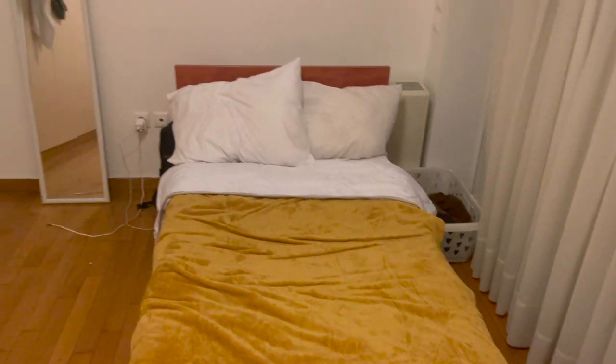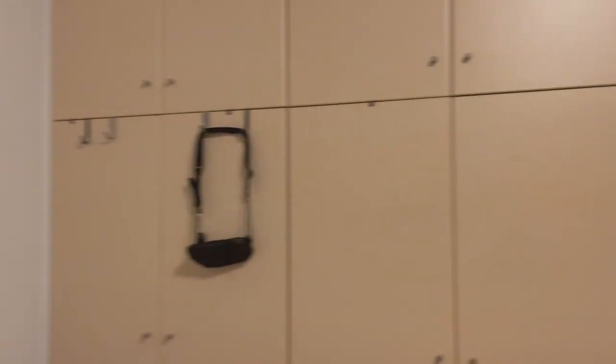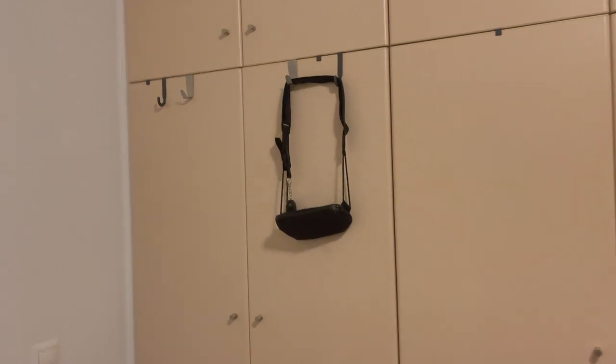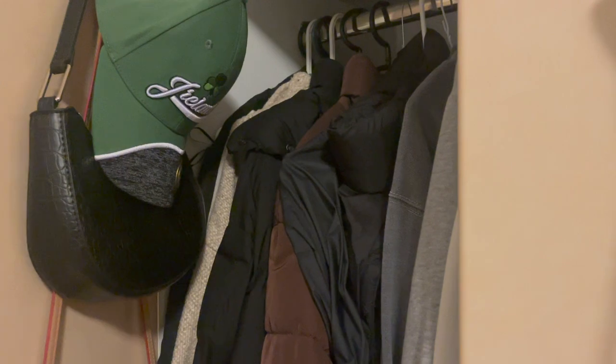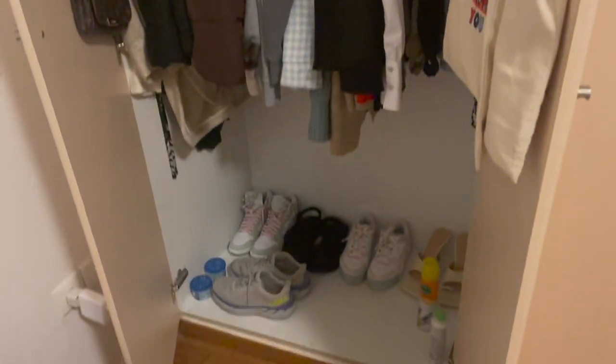It was really nice because our patio overlooked it, and we have neighbors on the other side. Now back inside from the patio, here's a little overview. There's my bed again, and that's what the storage looks like. That is my roommate's wardrobe — she did give me permission to show you what it looks like. It was really nice to have these little wardrobes to utilize. This is what hers looks like.